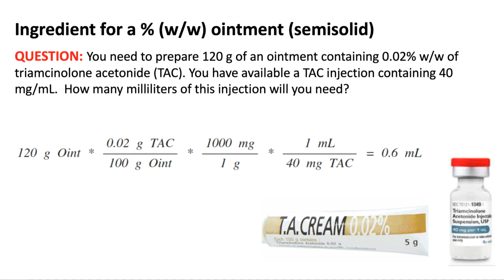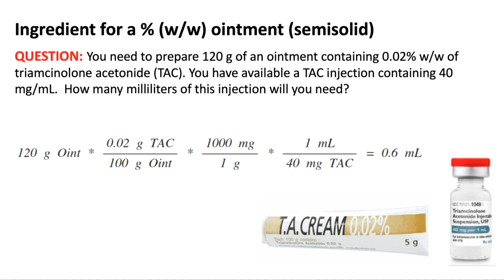Lastly, what I need to do is convert my milligrams of triamcinolone into the volume of the injectable that I need. So let's multiply it by the concentration of the injectable, expressed as per every 1 milliliter on top, there is 40 milligrams of triamcinolone. And the 40 milligrams is on the bottom, so that my units of milligrams cancel. And when I do all the math from left to right and cancel all my units, the only remaining units would be milliliters. And the numeric value you should get is 0.6.